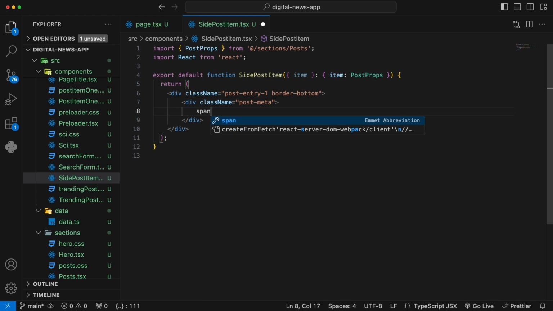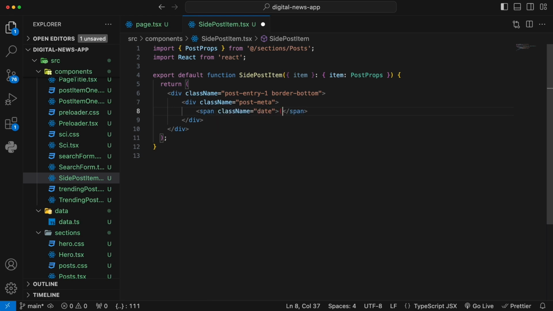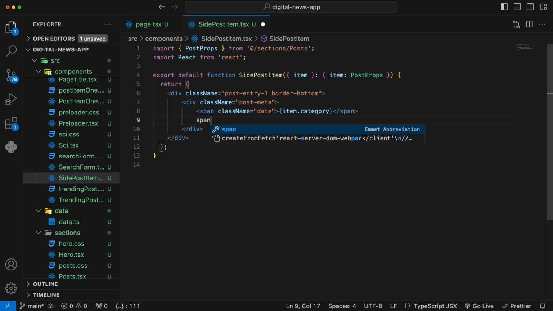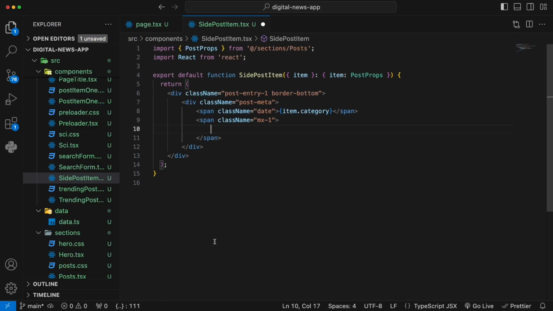So here we'll say a span, give a class name of date, and inside it what we want to store is actually the category. So we say item.category, and change to the next line. Again, we're going to add that dot separator. So we say span mx-1, and we go to Bootstrap to copy that one in again, and we change this one to className. So we have that separator done.